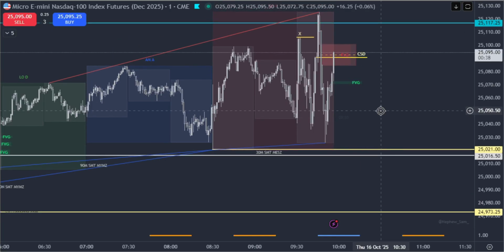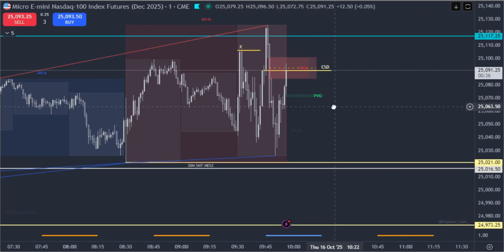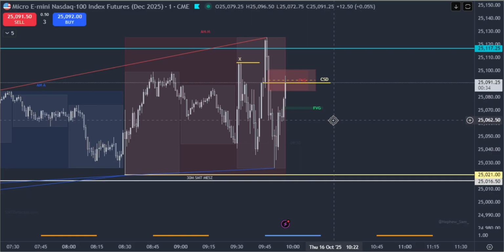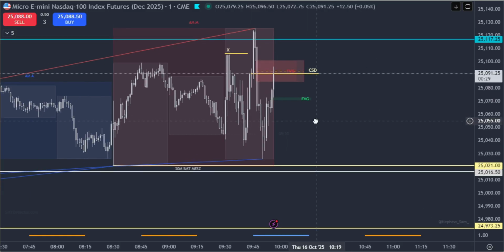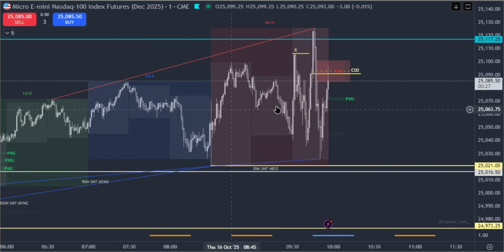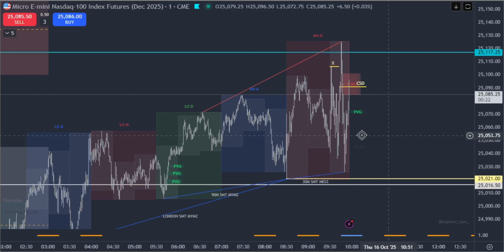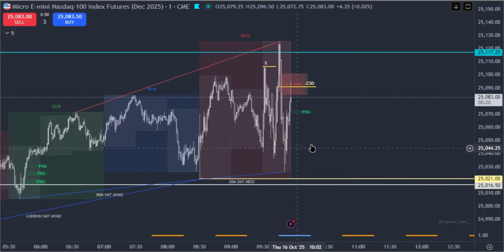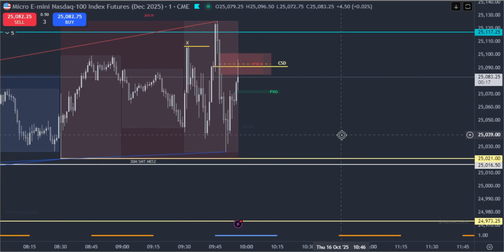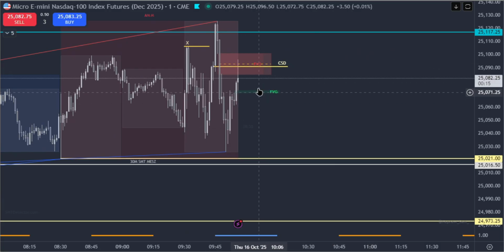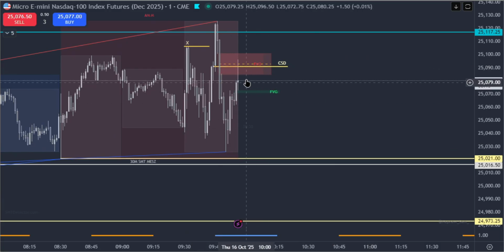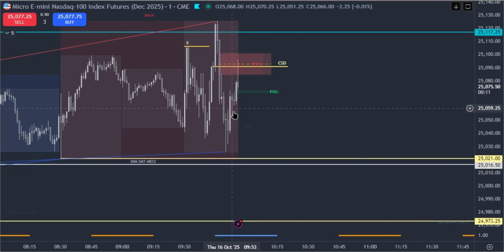All right, so I just sent out a message to my team. Whenever you're getting these SMTs at the lows, and then you start getting SMTs at the highs, and you're not really too sure where the market's going, it's better to stay out.